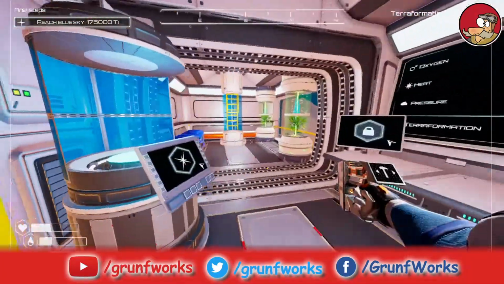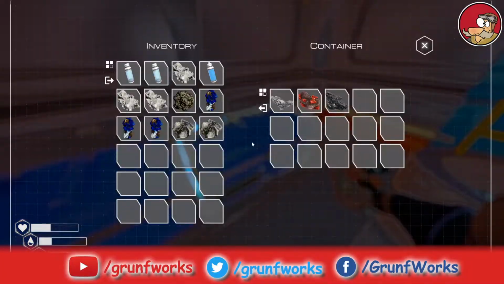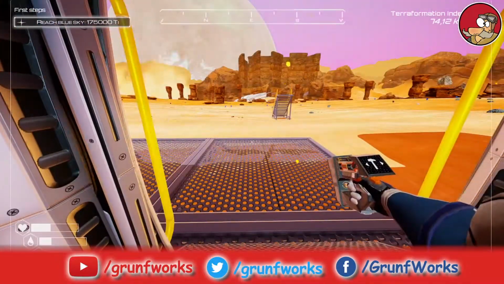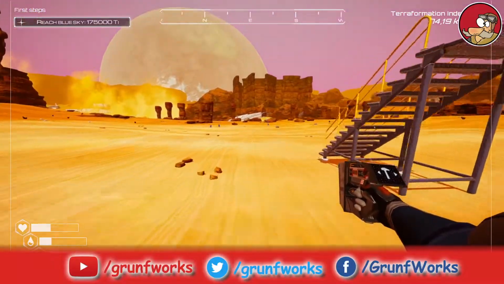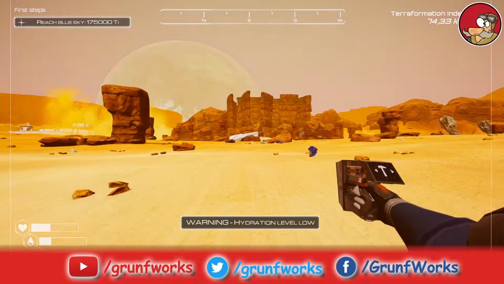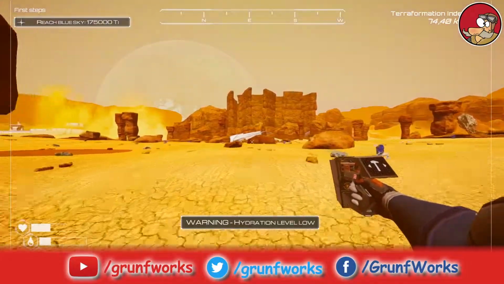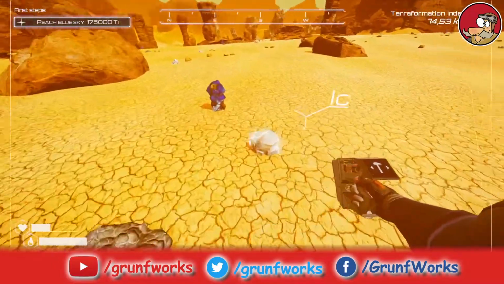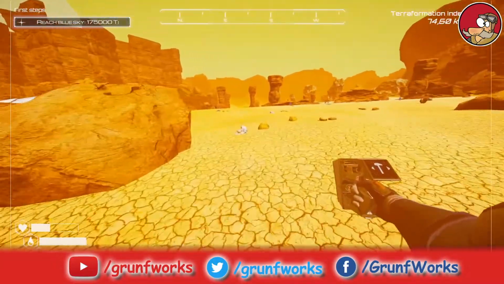Now, do we have somewhere the plants? That may be in the other compartment over there. I think I remember having... I think it was... What was it? Hydration level low. You don't say. Let's drink the water. Oh, we should be taking up some ice because I'll need to convert it into water.